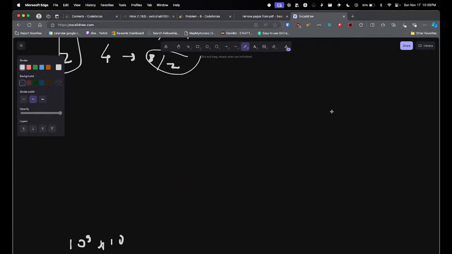Basically, for the edge case, let's say the total number of terms is 9. Let's say 1, 1, 1, 1, 4, 5, 6, 7, 8, and 9. Let's say this was the input. Wait, 1, 1.